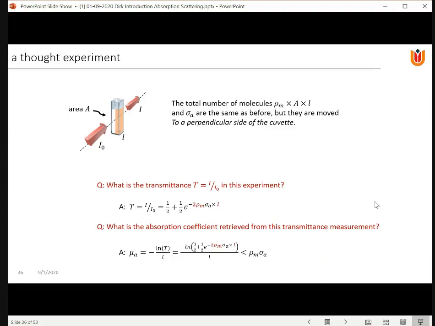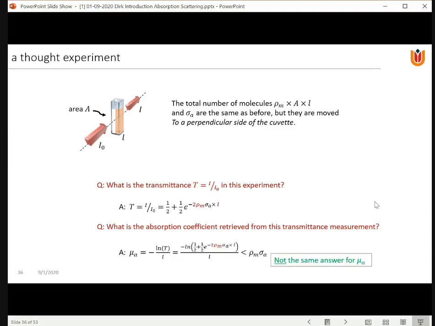But the funny thing is, if you plot this, you see that this measured, perceived value will always be smaller than the product of the molecular number density and the cross section. So this measured absorption coefficient is less than the absorption coefficient that we would expect when all the molecules were homogeneously distributed. If they were homogeneously distributed, we would expect mu A to equal the number density times the cross section, the right-hand side of this equation. But now, because of this reorganization, we measure something that is actually less.